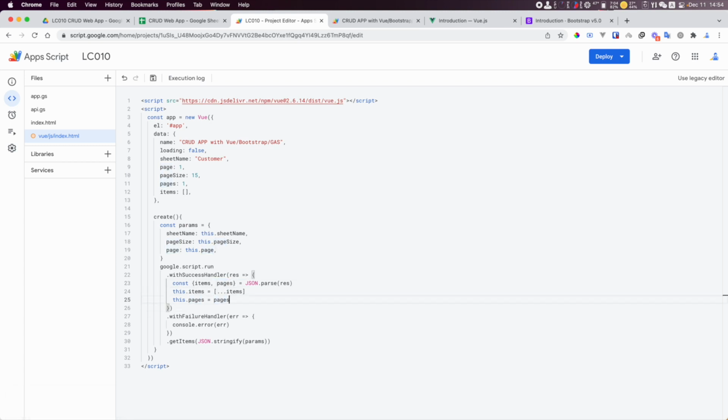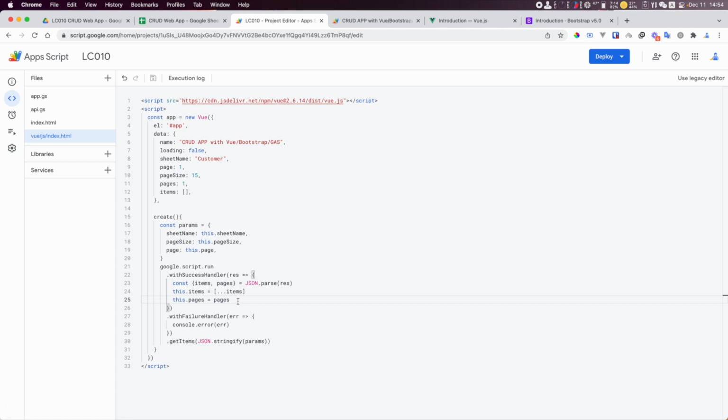We only need to update the items and the total count of pages, because maybe not only you are using this application, maybe somebody else is also using it, and they deleted or added some new record to the backend, and these pages could be updated.